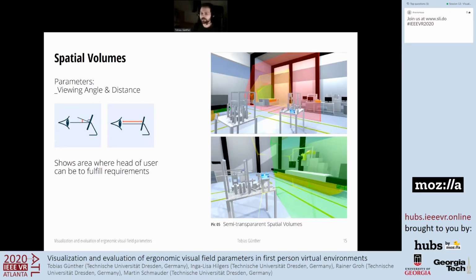Again, remember, the goal for the evaluator is to go around the machine and to look if the displays mounted on the machine are in a good position. And so he can use our visualizations to get the ergonomic limits right. So he has to be inside of the volumes with his head. When you look at the picture, you see the green volume, and when he is inside this volume, he's inside the optimal ranges. When he's in the yellow volume with his head, he's only inside the narrowly met ergonomic limits. So it's okay, but not perfect. And in the red zone and outside of the red zone, he does not observe the ergonomic limits at all.